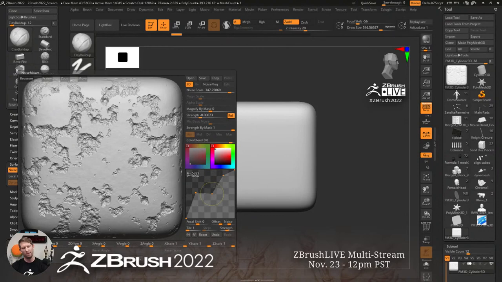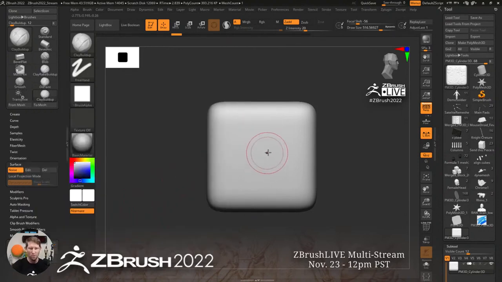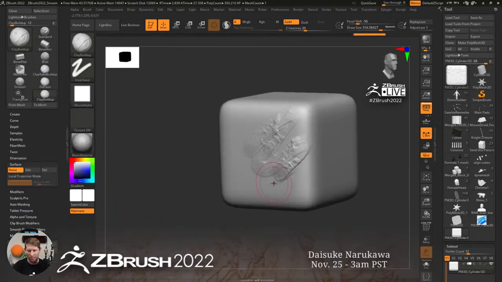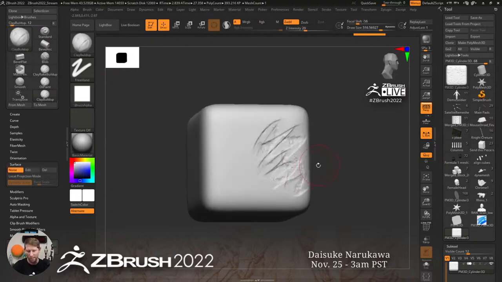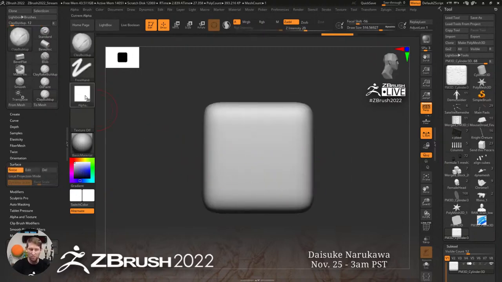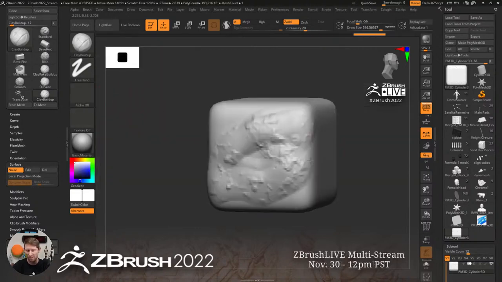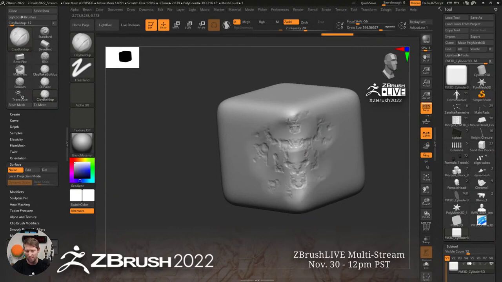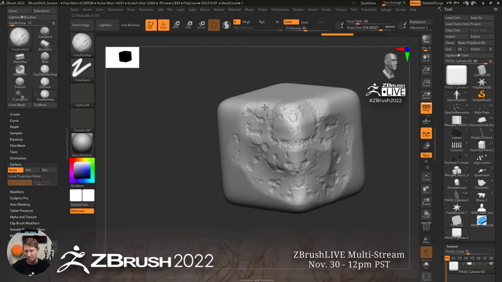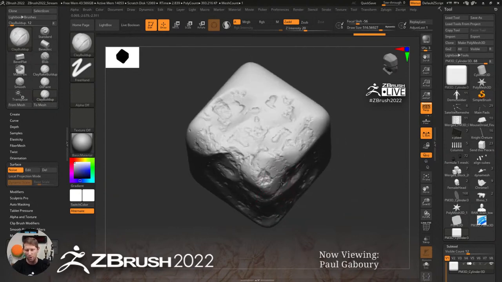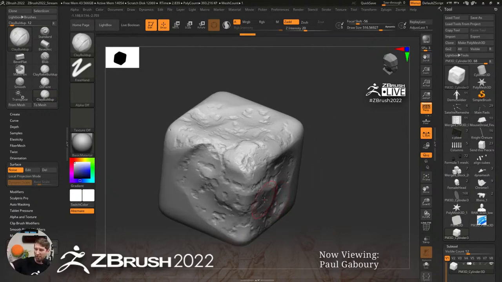Looks good. So what I can do now is sculpt on clay buildup, and now I've got a combination of an alpha and a noise. Of course, I can turn off the alpha. Now I'm just sculpting with this and cutting into the surface, and this is just using a 3D noise everywhere. As you see, as I move around the block, I can keep having that noise reapplied wherever I want. It's not using an alpha now, it's using the 3D noise.